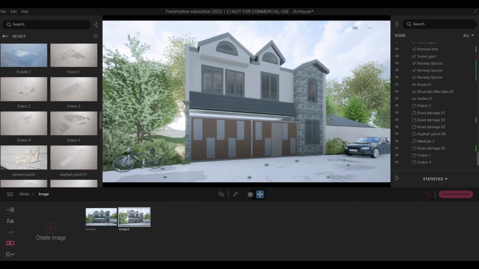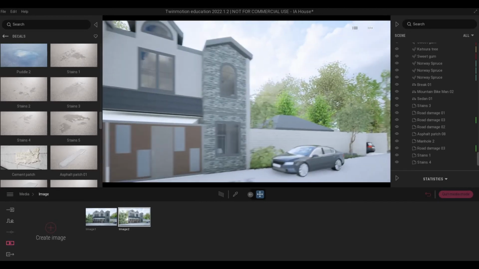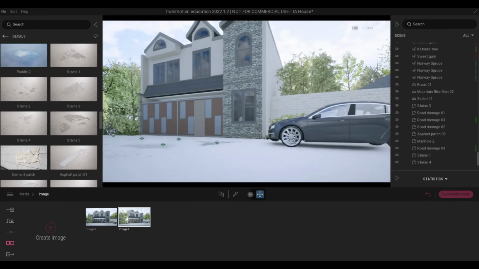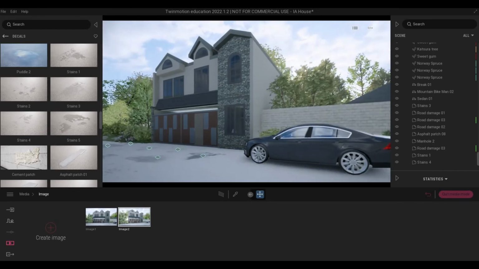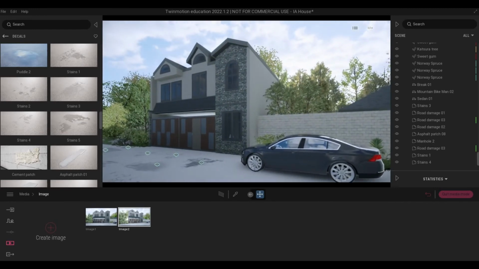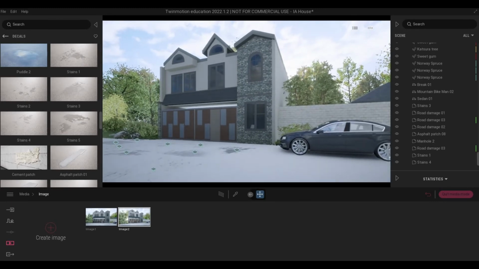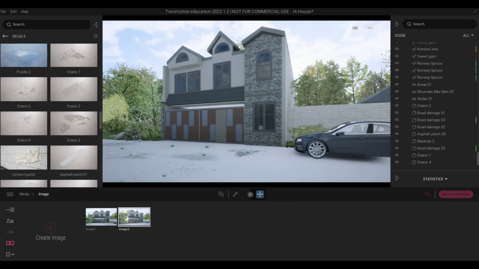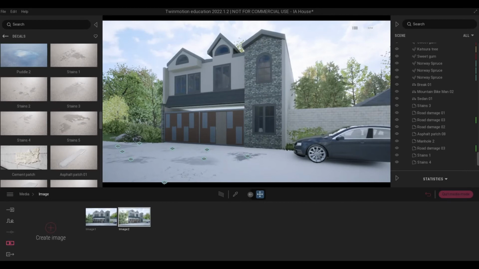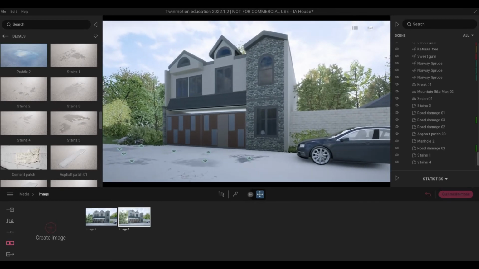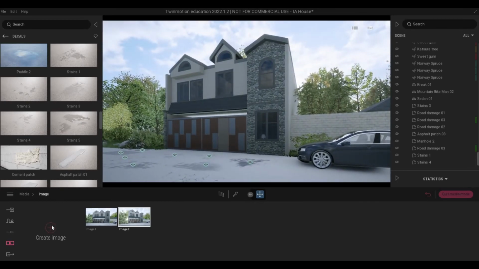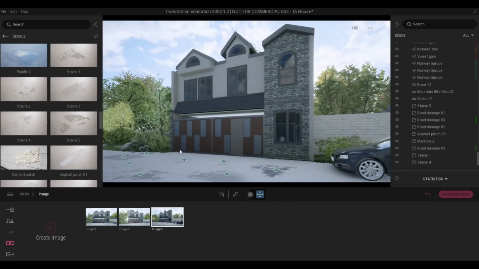Like that. And then going to the other side. And then create one more. You can always refresh once you change.